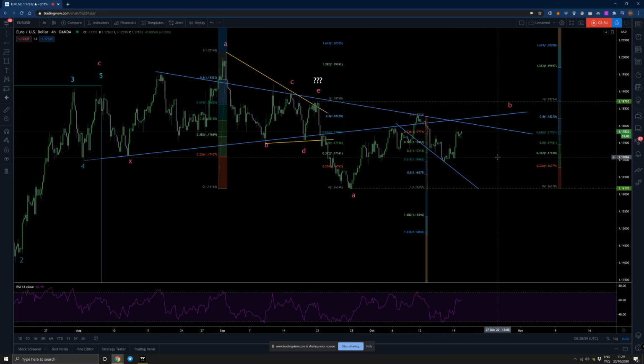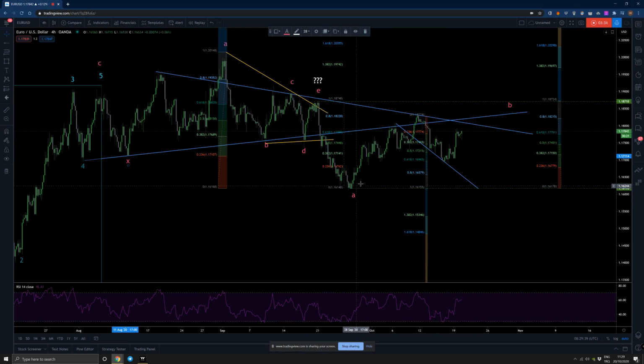That I cannot make an argument about, because counting it here is a little bit crazy, because you cannot count this in so little time. You should look for the bigger picture here. Just like if you watch the earlier videos of Euro US dollar, we didn't count all the way down here. We were thinking, okay, this is a triangular formation happening, and is this the X wave here, or is this the X wave? We waited for the triangle to be over, and whichever direction it went, we made a decision. It should be like this, just like here as well.